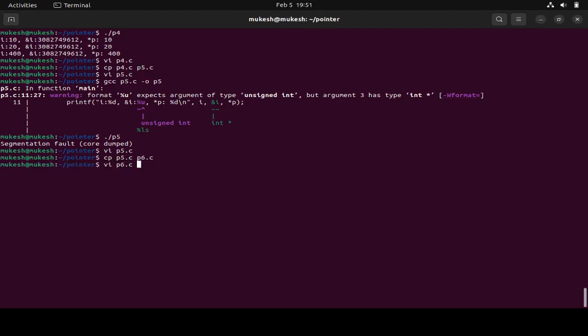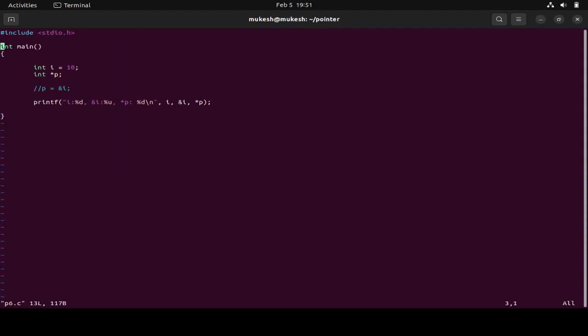How can we find the size of the pointer variable? Simple, the same way we were finding it for integer and float variables. Let me put sizeof p, percentage d.